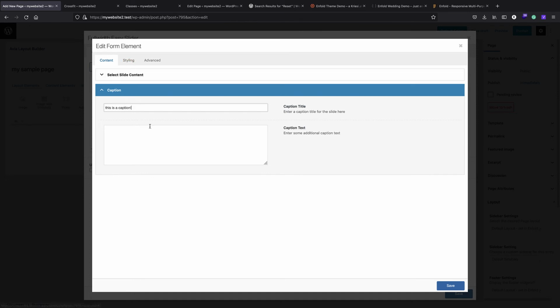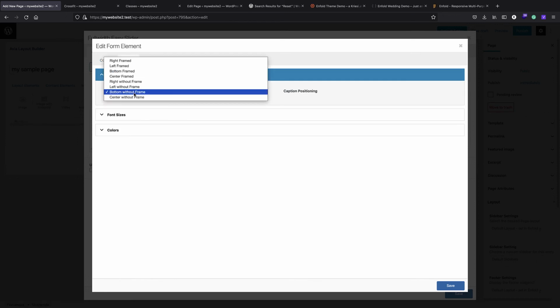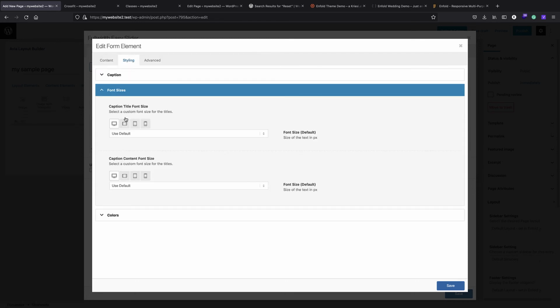And you can also have a subtext here. So I'm just going to call it, this is the caption text. And we can also control the location of our text. By default it's on bottom, but we can just put it on center without frame, and also control the font size.